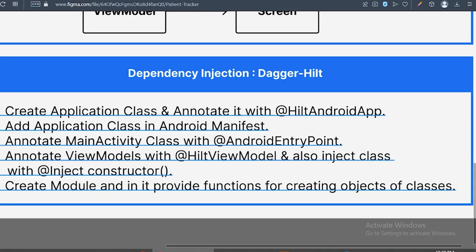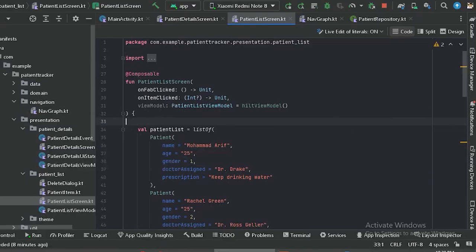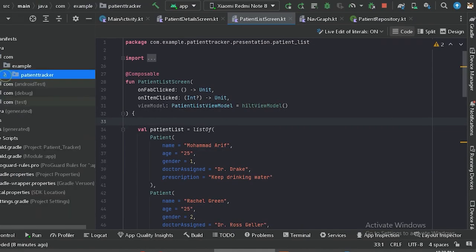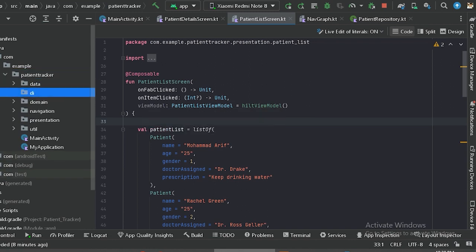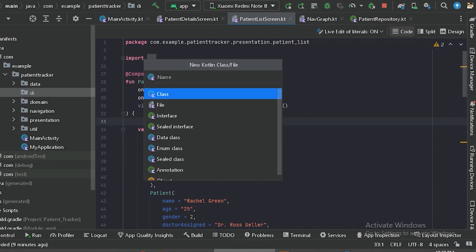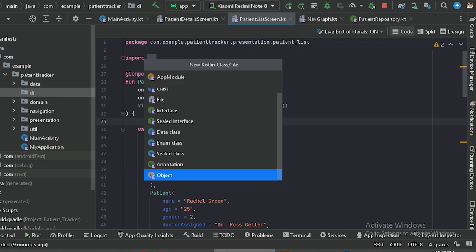Now the last thing is we need to create a module where we will provide the functions for creating the objects of all those classes. So for that, let's create a package called di, and in that di package, let's create a class AppModule, and it will be of type object.